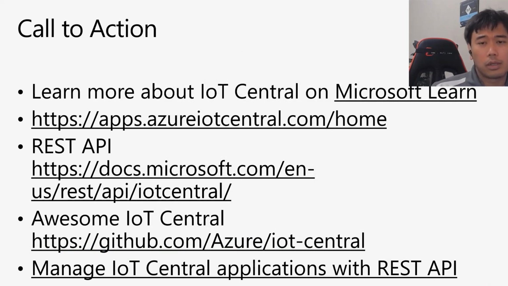If you want to learn more, I would recommend going to Microsoft Learn to know more about what IoT Central can do. There's REST API documentation available there. If you want to see examples of some of the utilities that are built around IoT Central, go to Awesome IoT Central. It is on GitHub. And if you want to manage your IoT Central application with the REST API, there are also tutorials out there available for you.